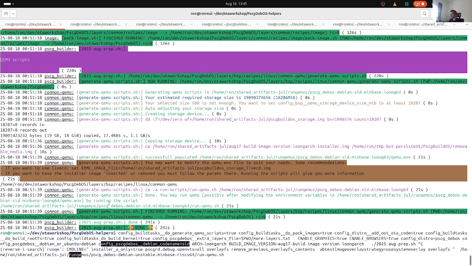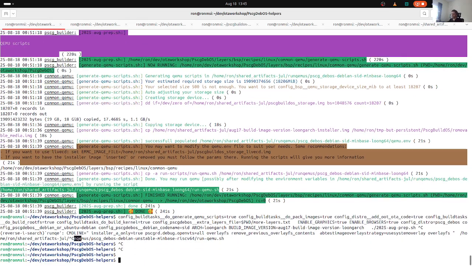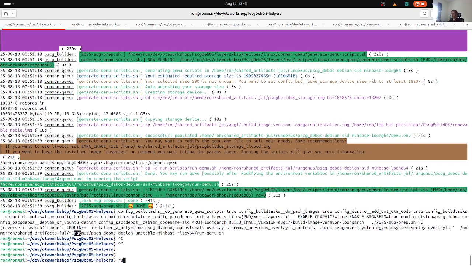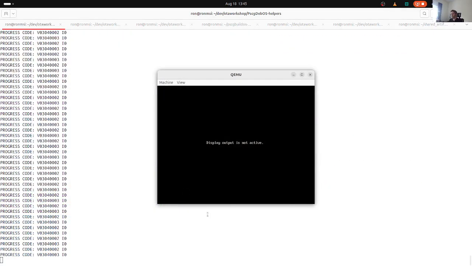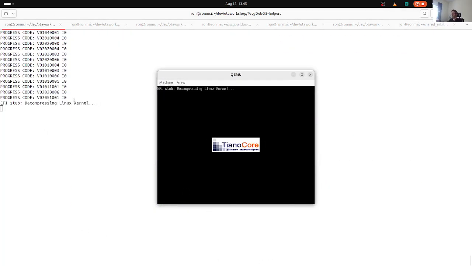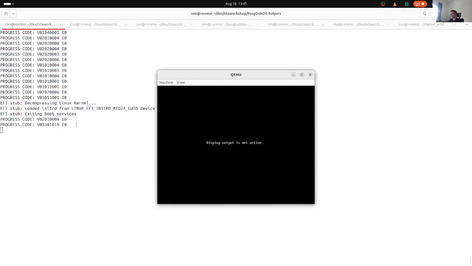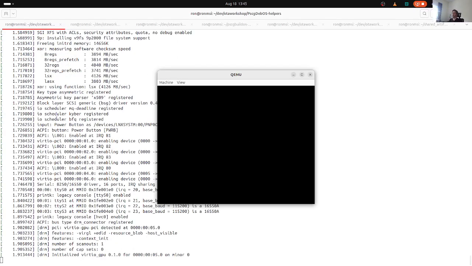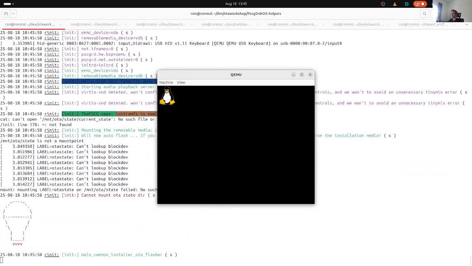I will just run exactly what I built. I'll do this fellow, and I'll do the command line. Let's wait for removable media. So here this is LoongArch. It's an example that I gave for porting. It requires EFI to boot the Linux kernel. We see the Linux kernel booting.